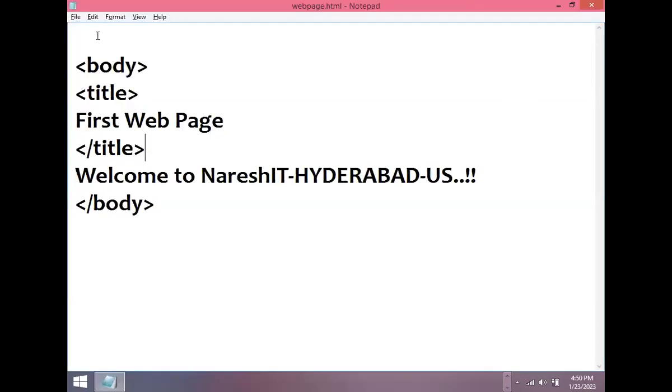So this is the way how we are going to create HTML web pages in Notepad. Very simple. I hope you understood what the symbols are in here. Learning HTML is not a big matter. Even CSS, even JavaScript, but in JavaScript, some areas, little bit.